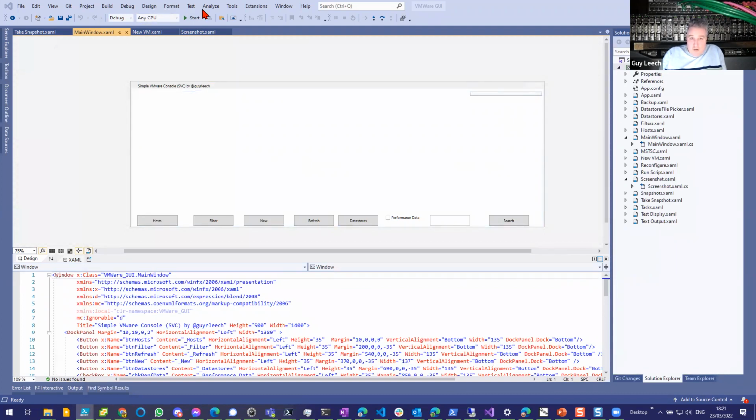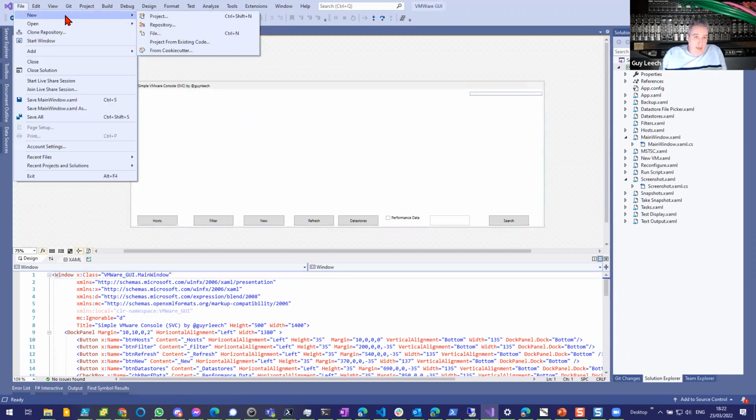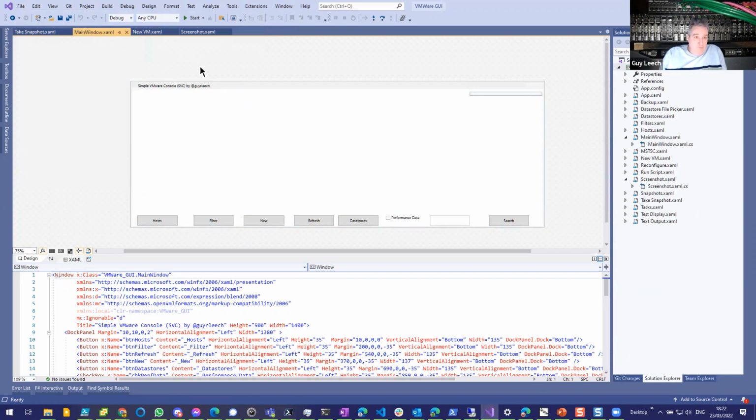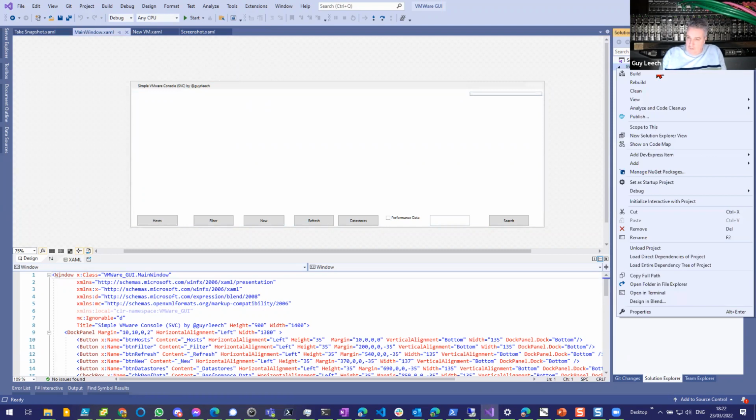What we can do is then put up the design and then start to drag and drop GUI components. So if I add a new form, if I can remember how to do that. It's not often I use Visual Studio, so this is why I'm a little bit rusty with it. I used to be a C++ developer, but that was back in the days of green screens.